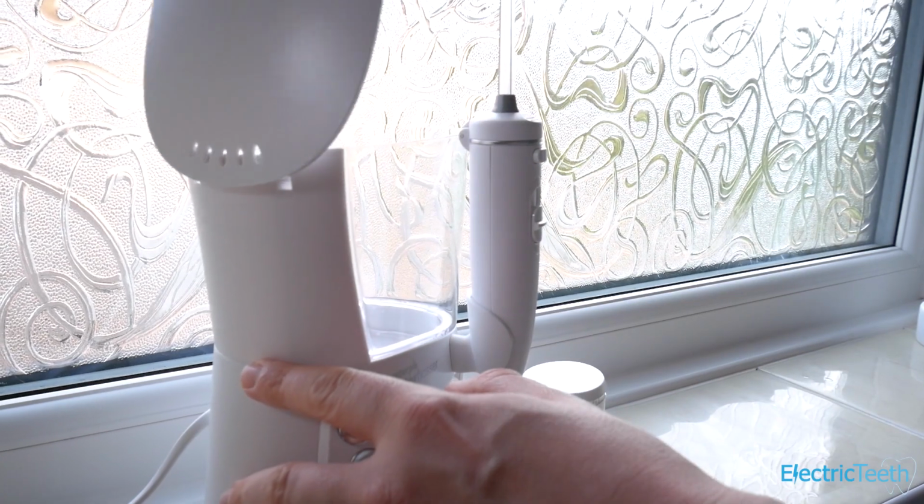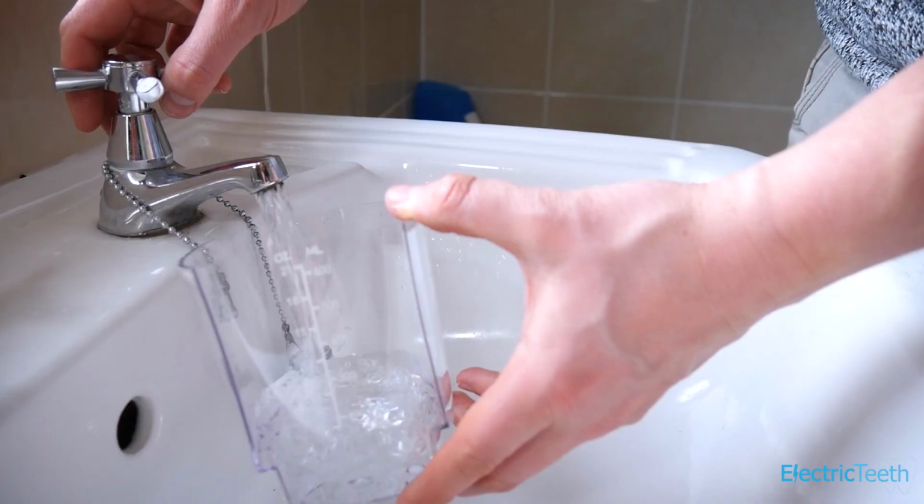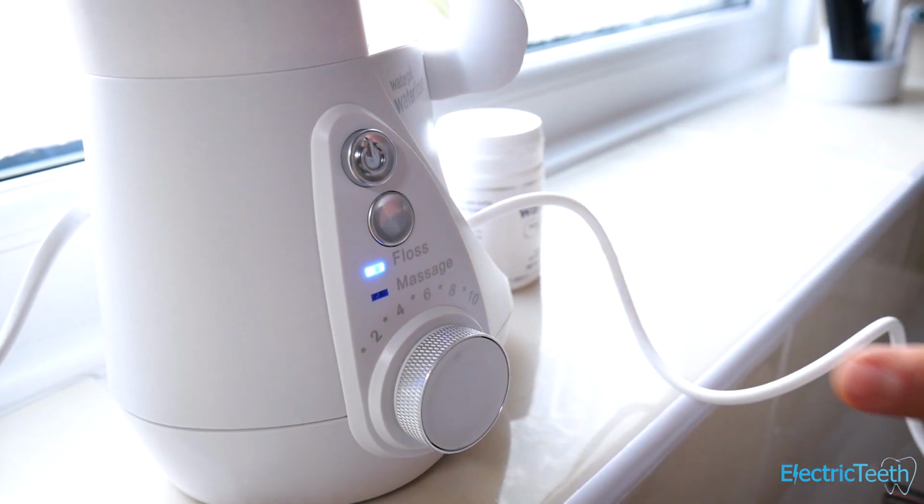So it's got a nice big reservoir or tank, 22 ounces or 650 millilitres, which means that you should on average get about 90 seconds or so of flossing time. That's more than enough for most people to get a good floss of their teeth and gums. You've got variable pressure settings on there.